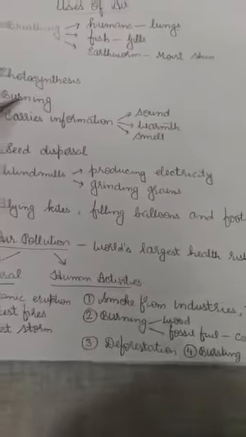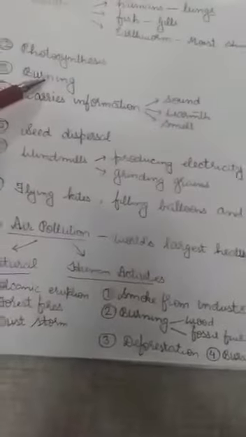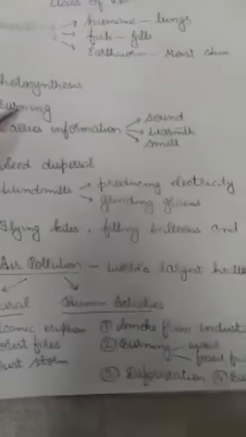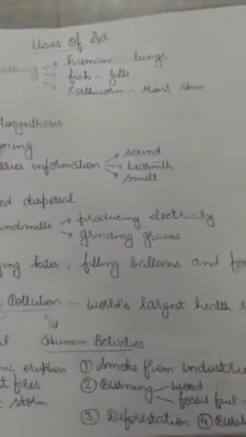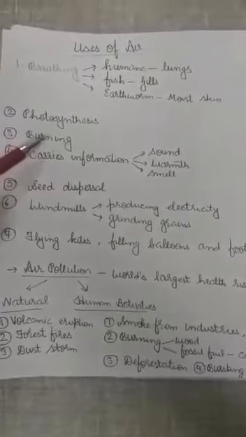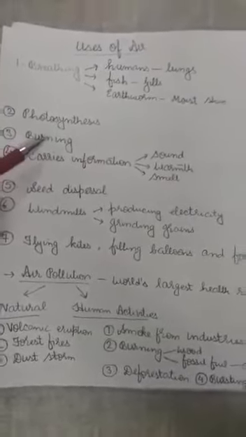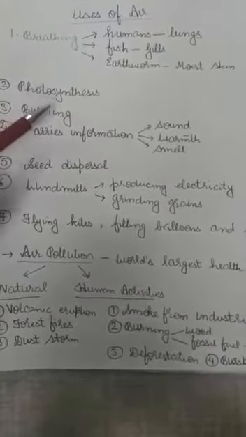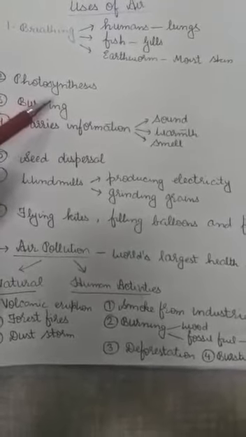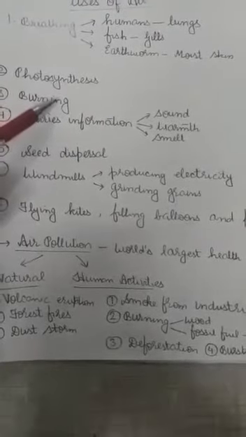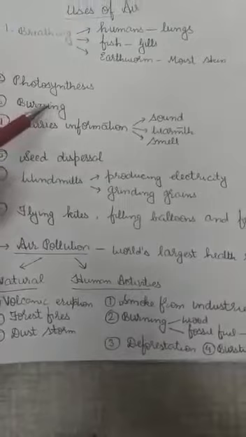I'll tell you a simple experiment you can do at your home. Light a candle and then place an inverted glass or a tumbler over it. What will you observe? For some time, the candle will burn. But after that, it will extinguish. Why will it extinguish? Because it is not getting air from the surroundings. When we put an inverted tumbler over the candle, air cannot reach the burning candle, and whatever air was there in the glass was used up. Whatever oxygen was there in the glass tumbler was used for burning.